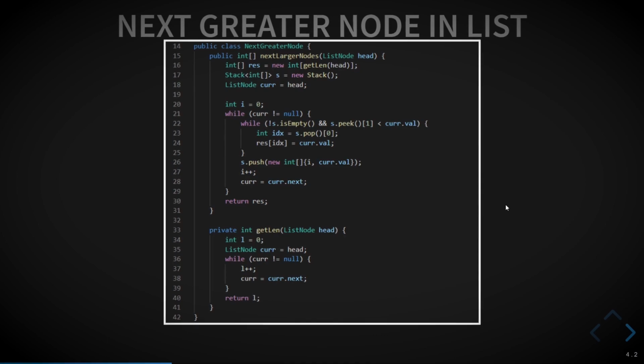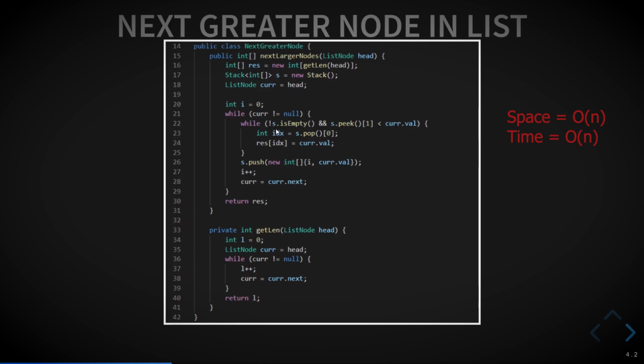Now, as far as the time complexity and space complexity are concerned, we have O(2n) space by initializing one stack but having two elements in it, one for index and one for the element itself, which is equivalent to O(n) in the end. And we also ran the code in O(n) time complexity since we only did one iteration over all the elements in the array. I hope that you guys have understood this problem.